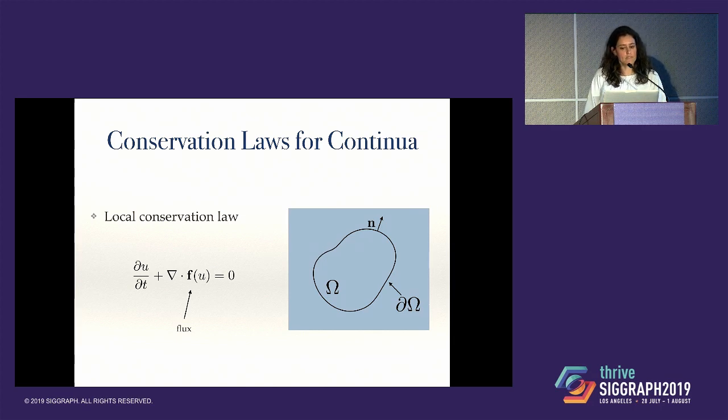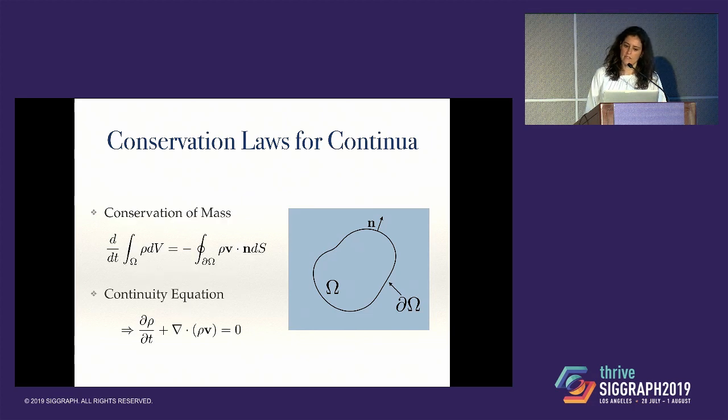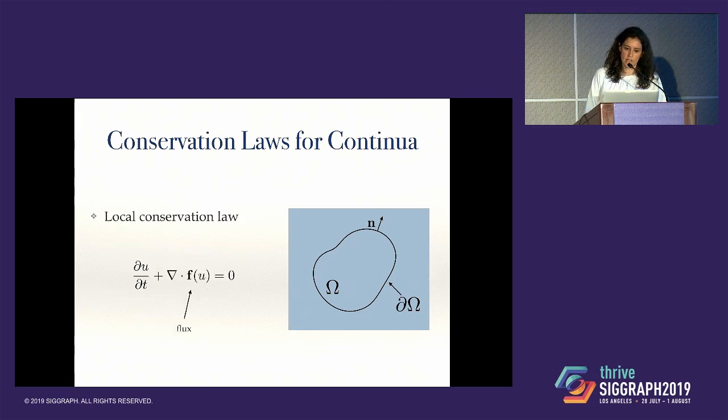And it says that the rate of change in time of some value u, which is conserved, is equal to the divergence of a flux function. So if you see something like this, you can directly relate it back to that integral equation we had, which is, the term that has a time derivative is coming from the rate of change of that quantity in a volume, and then the term with the divergence is coming from flow in or out of the boundary. But it's been converted into a pointwise equation now.